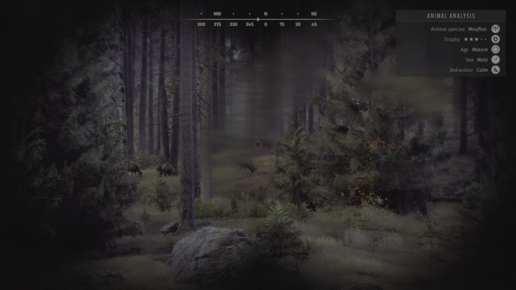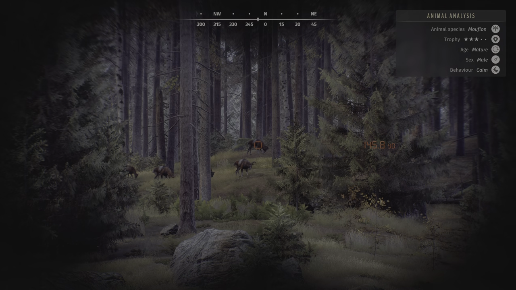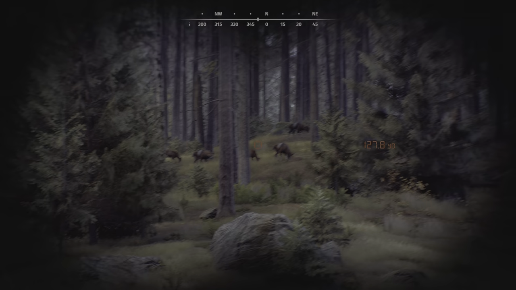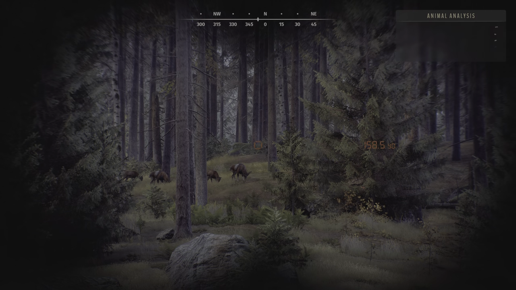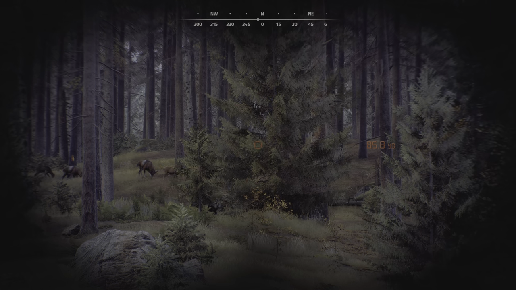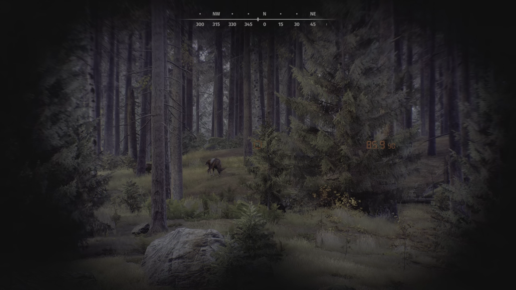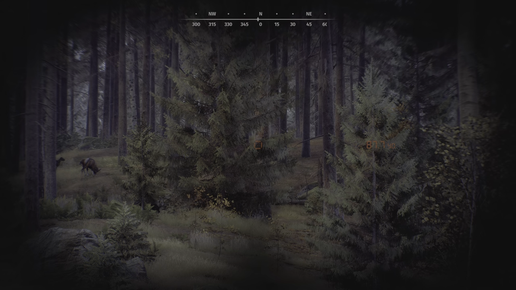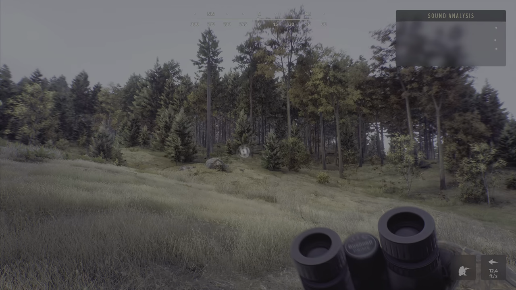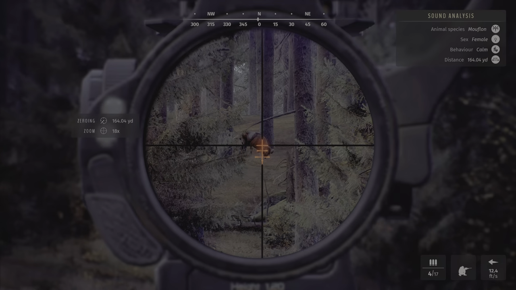I think we're going to have to take this 3-star. Because I'm not seeing him. I don't think he's there. Ah, and he's on the move. God damn it. That's what I was afraid was going to happen. We waited too long. Okay, you know what? This has to happen. This has to happen now.